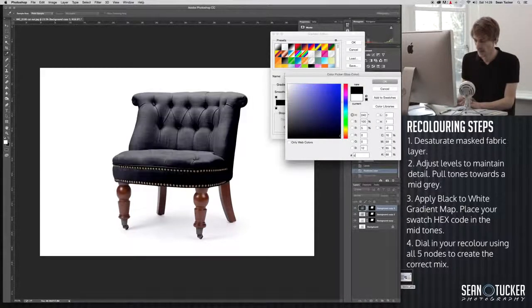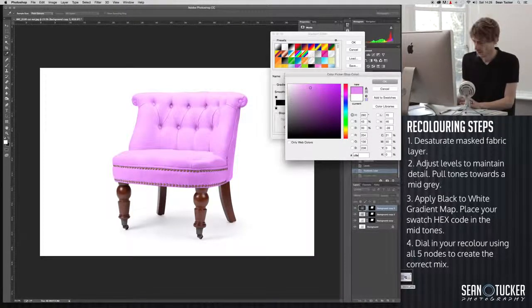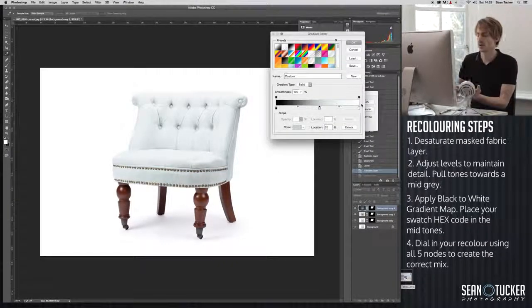I'm going to enter C8C, ED1, and that's going to give me the color that I pulled off this, the digital hex code I pulled off in the previous steps. Hit OK. I can see straight away it's way too bright, so I want to pull my midtone right across here, my color, so that it's starting to come back in and darken down a bit. By doing that, I can see I'm introducing too much black into that stitching. No problem. I'm going to take my little midpoint here and I'm going to drag it to the left, and it's going to pull it out.